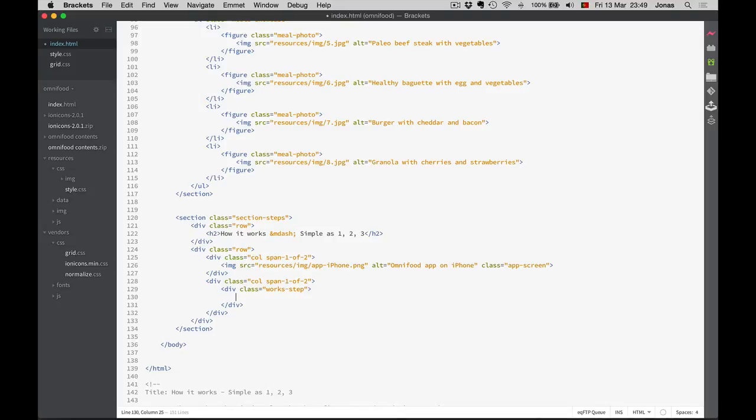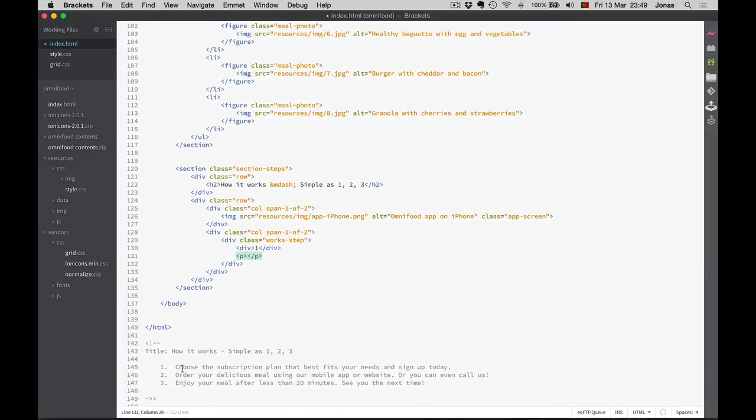Now the number itself will also be a div element. We don't need a class name here for now. So we will then make this div round. Then for the text, as usual, we will put the text inside a paragraph. And the text is down here.